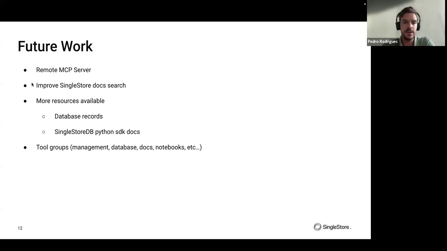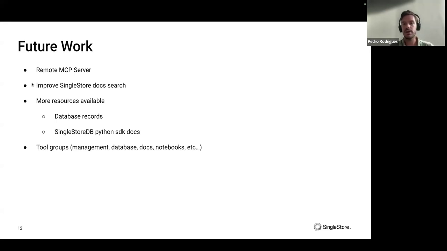So using the MCP server, we'll provide more resources. Besides the documentation, we want to provide static resources like the one we have for Drizzle. For example, database records, so you can bring records basically like you would do with the RAG workflow. You provide information straight from a data source, and in this case, your database is the data source.